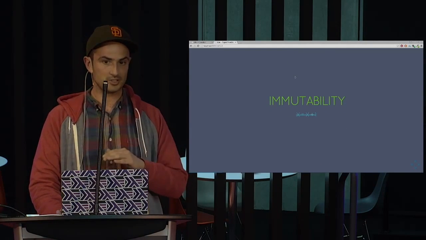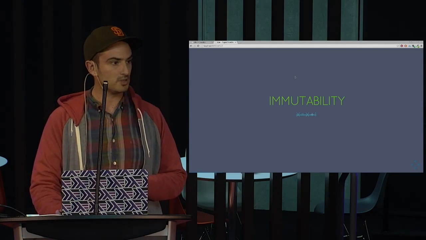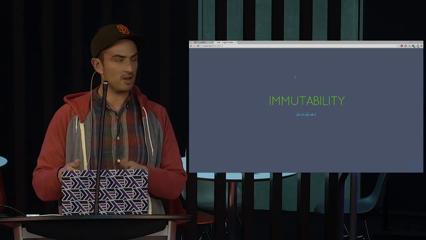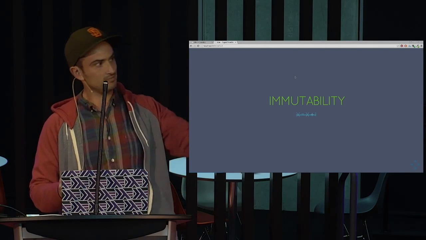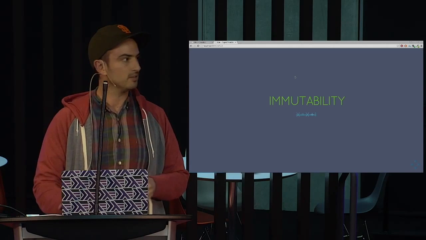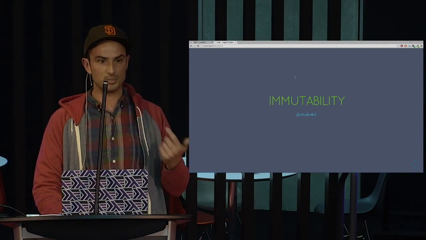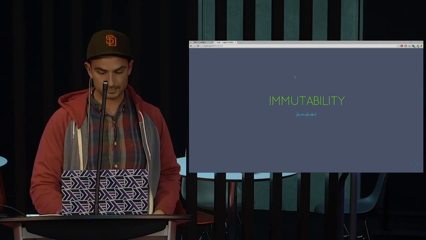Immutability. All data in Elm is immutable. So anytime you have a list and you want to add an item to the list or take an item off a list, you're getting a new list back every single time. You can't, for example, do x equals x plus 1. That just doesn't exist, right? So this makes code easier to reason about. You don't have to worry about someone coming in underneath you and changing your values on you. Your data is always the same.